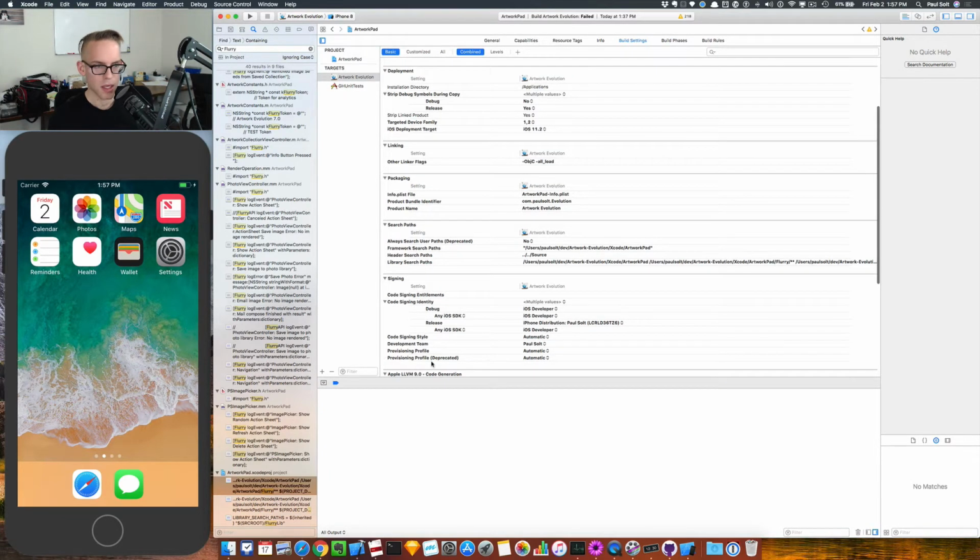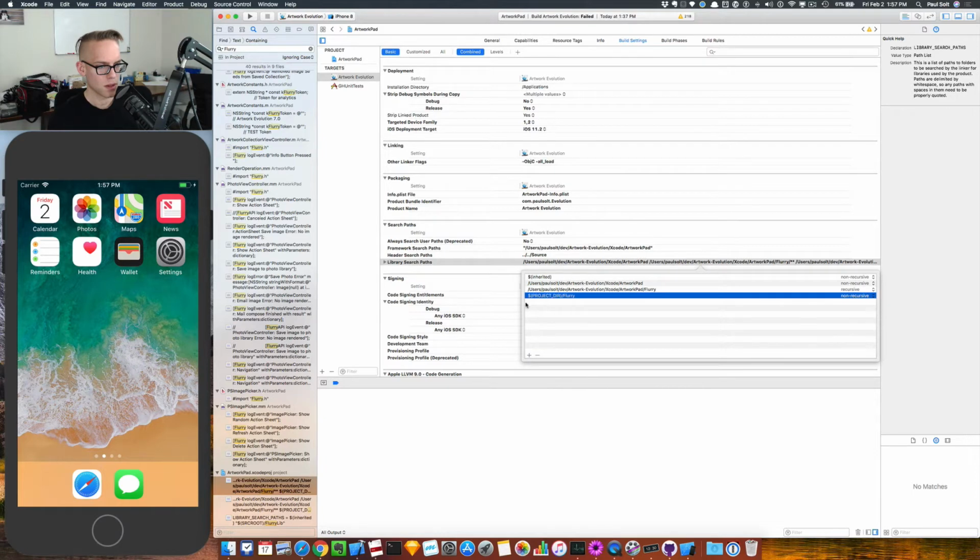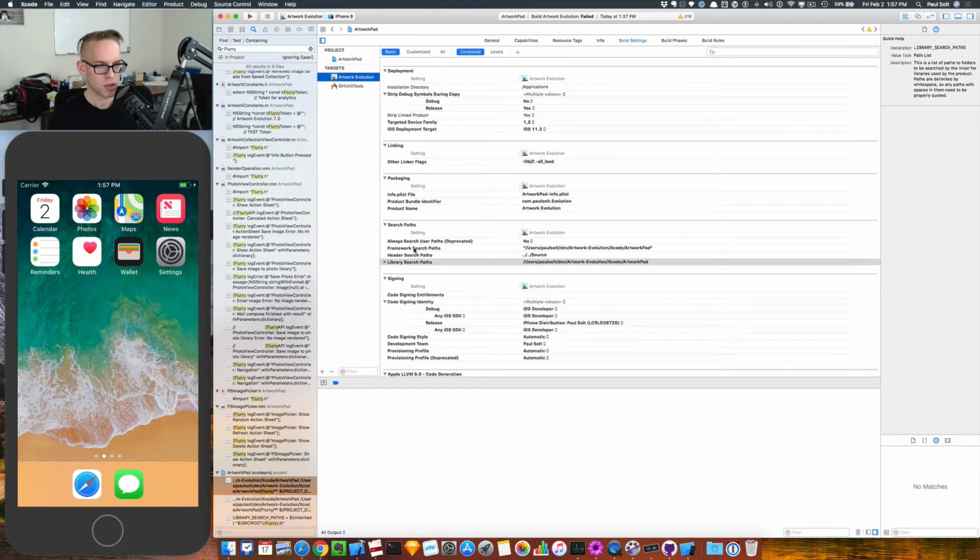Looks like, I don't think it's actually showing me the ones for the test. Let's see what this is. Library search paths. So library search paths is under build settings for my target. So I'm in sort of the crazy settings page. And this is when you're working with some SDK. So I tried to re-add it. It added these two entries. Sometimes when you're working with dependencies, you have to do this. I don't need that anymore. So we should be able to get rid of it.